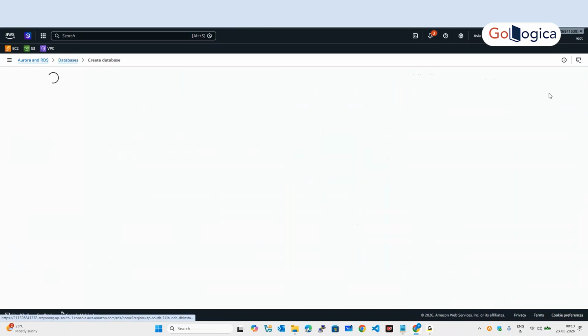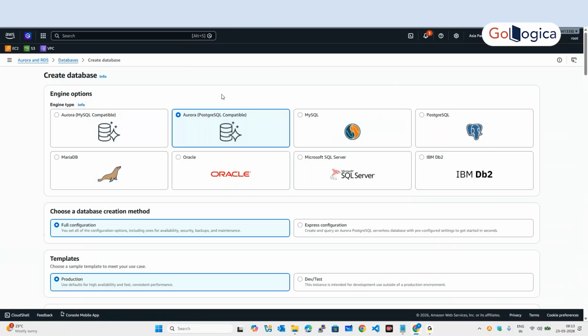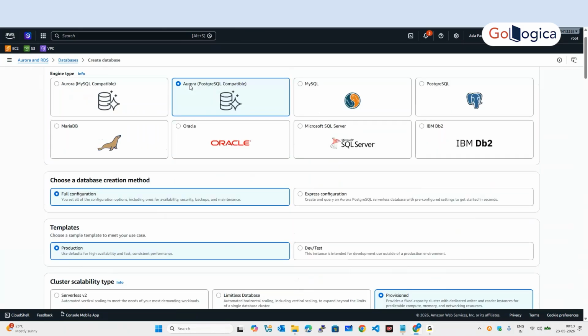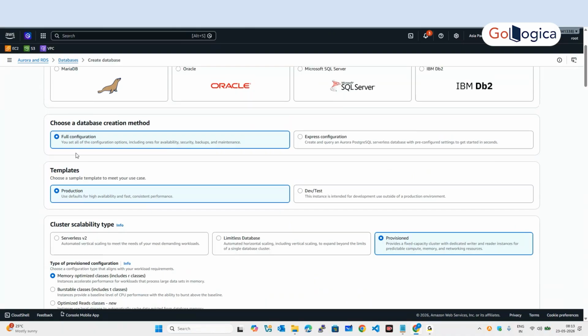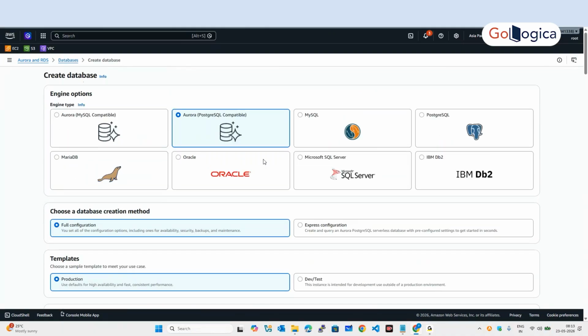Yes. So we'll go with the full configuration, and here we have different database engines. Number one, we have Aurora based MySQL compatible. What we saw about this in the last session is that Aurora based MySQL is 5x faster than the standard MySQL.